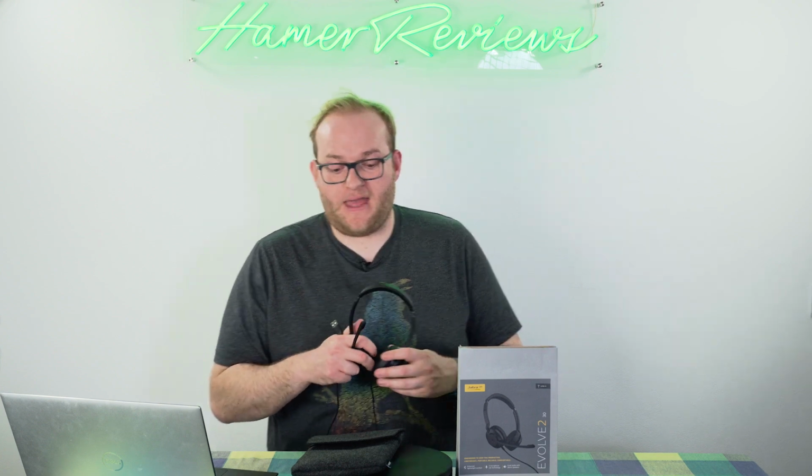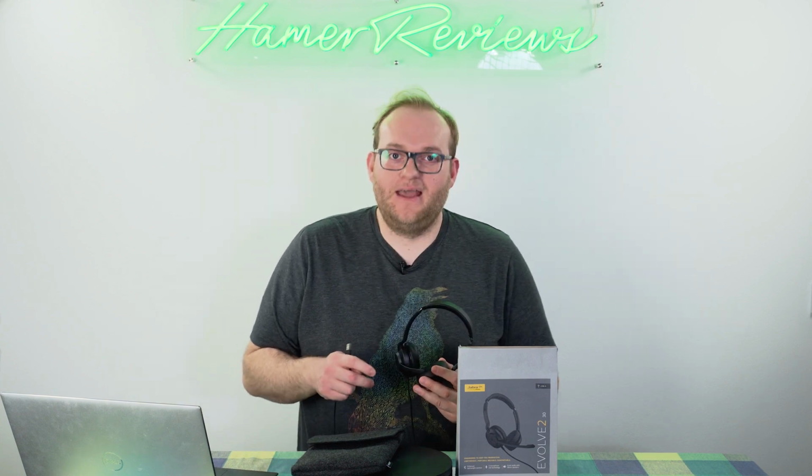You can also get this with the USB-C cable, or you can get it as a mono version, which means you get a single ear cup rather than two. And again, that's available with both USB-C and USB-A. To add one minor final complication, you can get a Microsoft Teams certified version, or you can get a UC, so Unified Comms version, which doesn't have the Microsoft Teams certification.